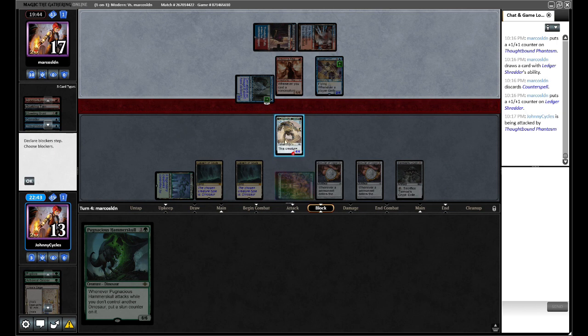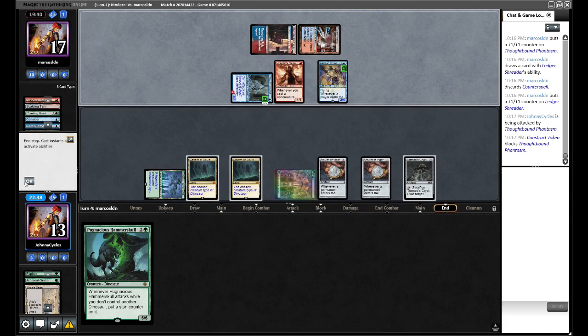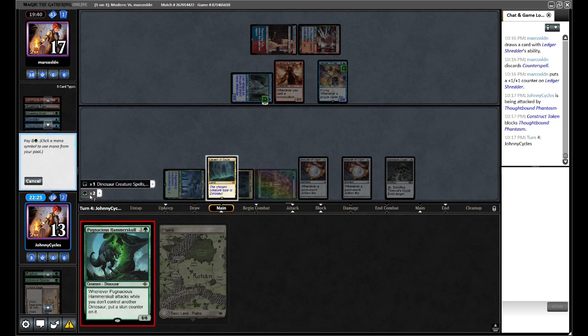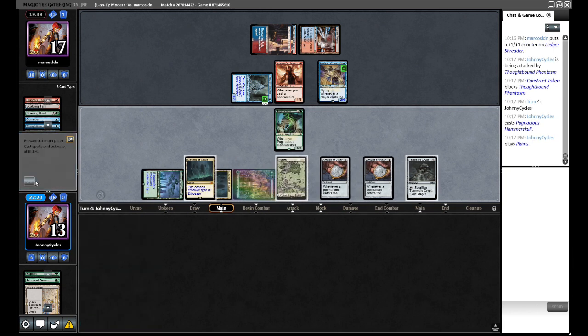I mean, we're going to have to block. Our life total's too low to not block. They're down to 1 card, so if we draw a bounce land and a finisher, we still have a chance. We did not draw a bounce land and a finisher. So 1, 2, 3, 4, 5. So right now I think we're just dead.